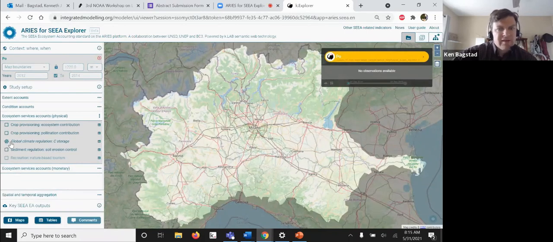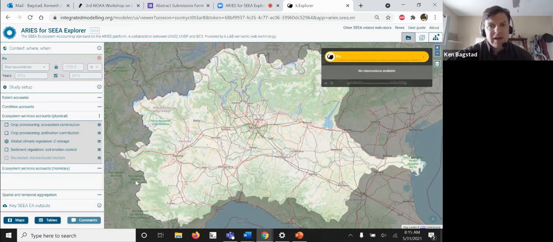And when we do that, ARIES will go out and look for the best available model for this part of the world and this spatiotemporal scale that we chose. And once it chooses a model, it will choose which data it wants to use for the part of the world, again, that we're interested in looking at. ARIES will then start to go out and find the data and bring them into the Explorer here, which we'll see in just any minute now.